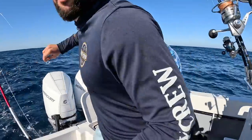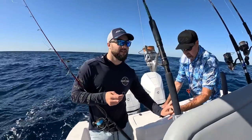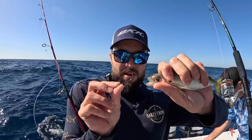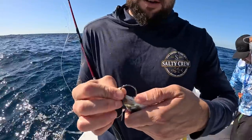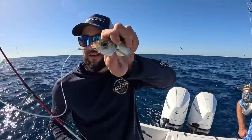So today's one of those days where the liveys tend to work a little bit better. We just got a yellowtail, so you would have seen we got an inline circle. The inline hooks tend to work better, I find, than offsets. Straight through the nose, like that. Boom.